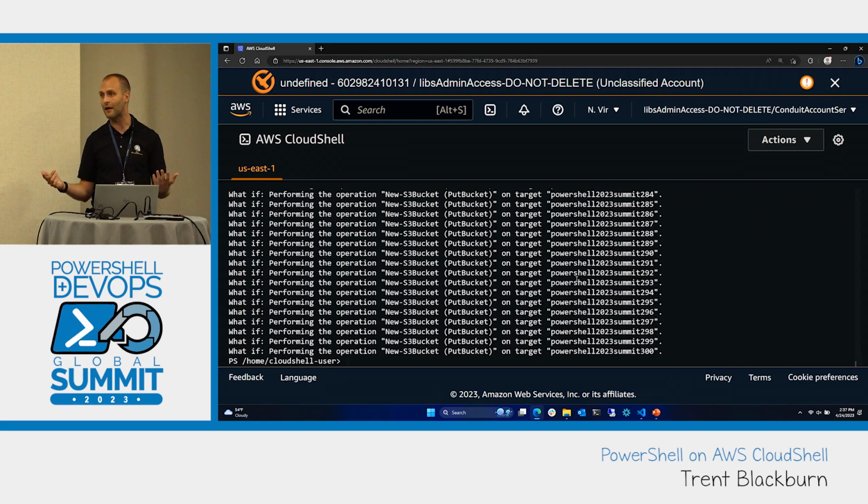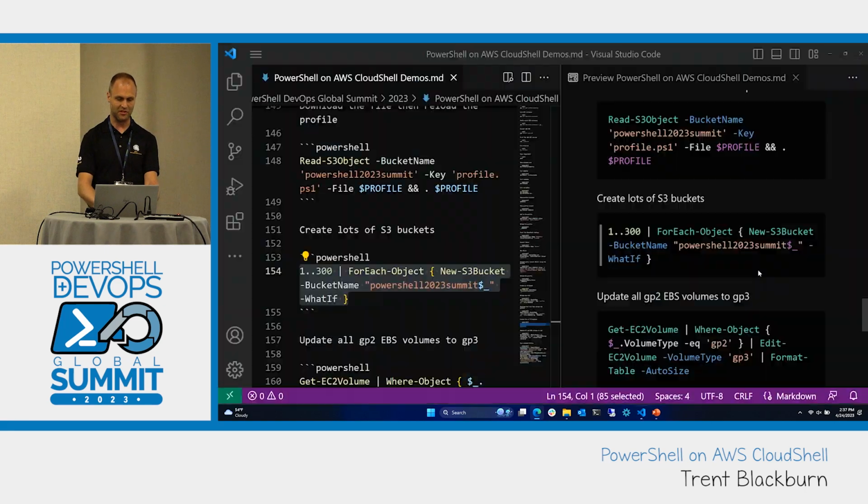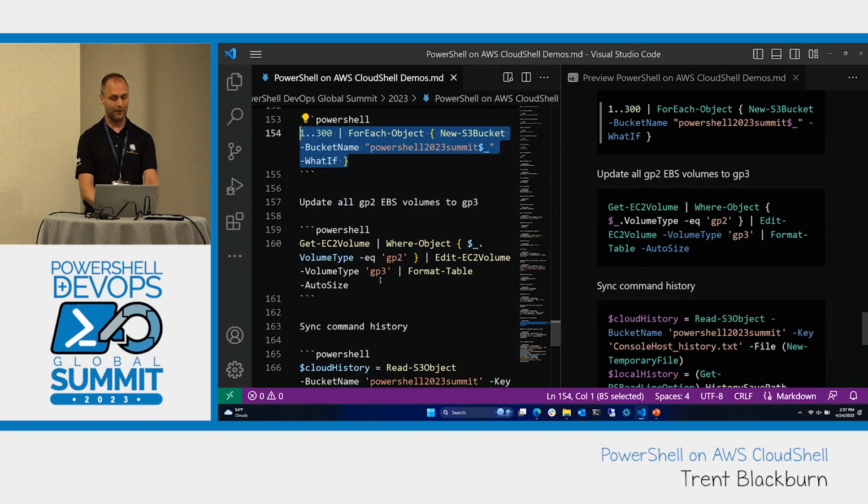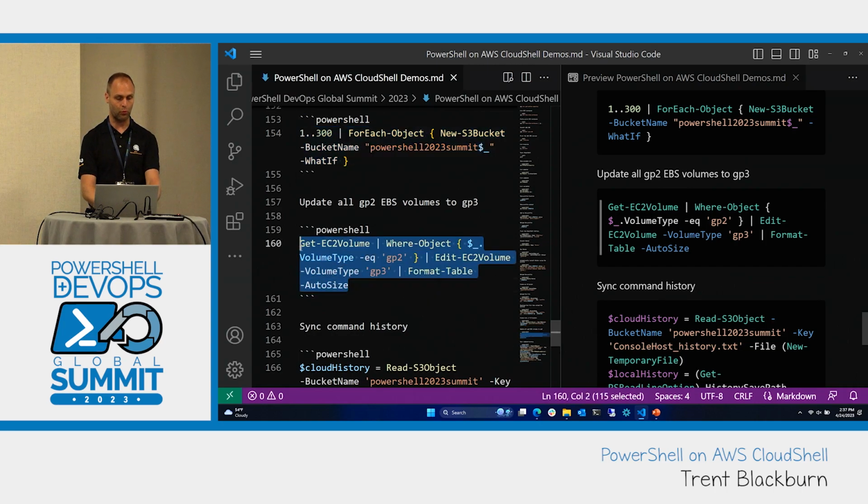We can do the same with any other AWS commandlet, EC2 instances if you want to launch a bunch of them, things like that. There are, of course, other ways to do that as well, but just some ideas and examples to get your brain thinking here. So here is one that is a really great example.